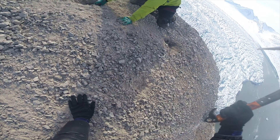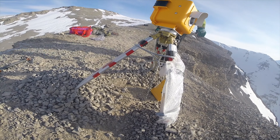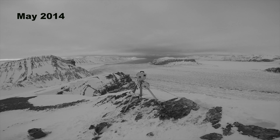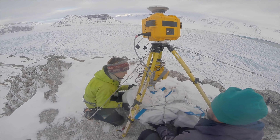Collette Högda is much harder terrain, largely comprising of gypsum. Here we have to drill bolts into the bedrock to pin the tripod down. Camera 6 fell over last year, and it is suspected that one of the bolts popped because of freeze-thaw expansion. Therefore, in addition to bolting, the tripods were weighted down with sacks of rock.